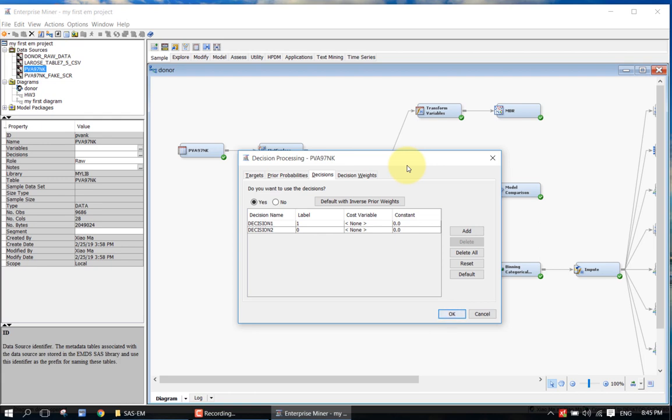For our decision, if we predict the person to be a donor, then we would like to solicit. We would like to send a letter to solicit. So based on the tutorial, it's solicit. If our prediction is 0, meaning non-donor, we would skip or ignore the case.